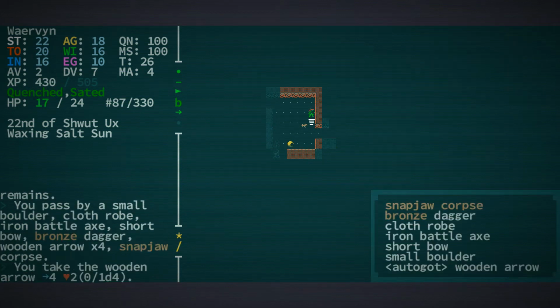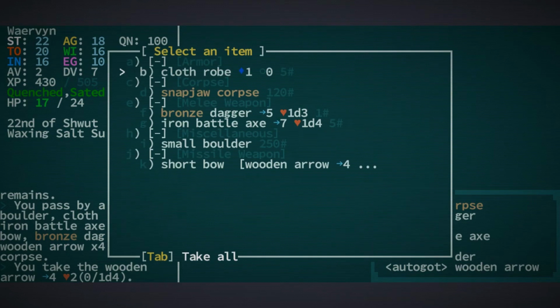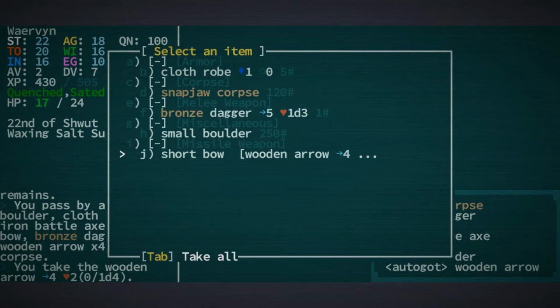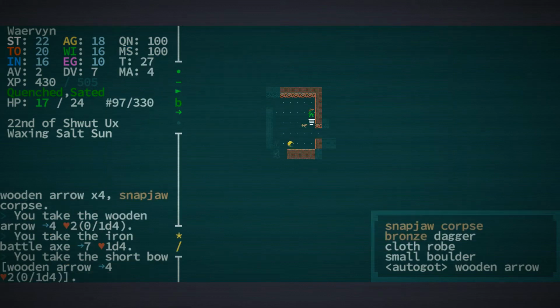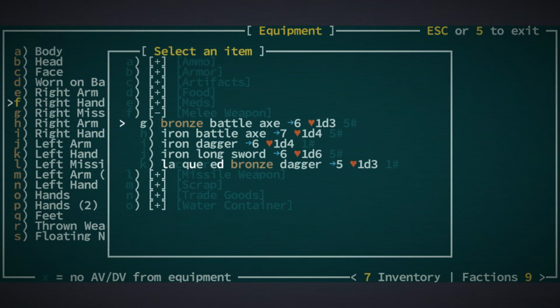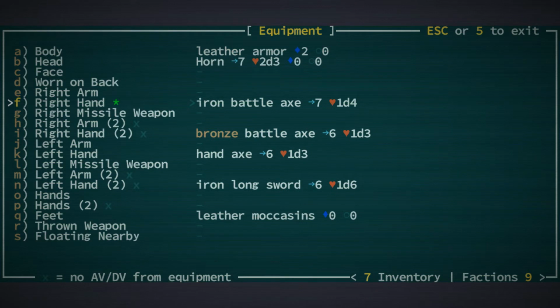You pass by a campfire remains. You take the wooden arrow. I'll also take the axe, which is very nice because it's an iron battle axe. As you can see, this one has penetration value of 6 and does 1d3 damage, but the iron battle axe has a penetration of 7 and d4 damage. So basically it penetrates better and does more damage also.